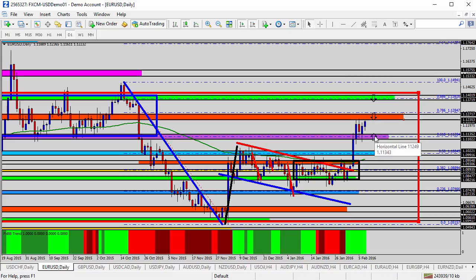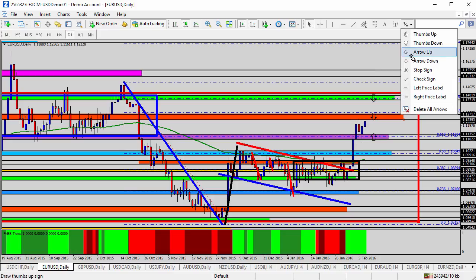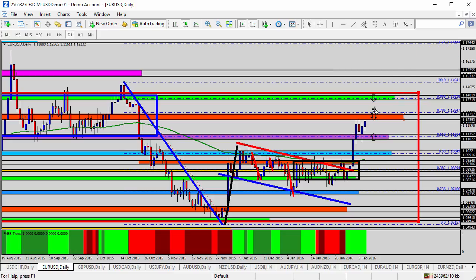It either dips back down to the purple zone, or the next thing you're looking for is a breakout above this orange shaded area, above 1.1270. We look for the continuation of the upside here for the euro dollar. So if you're going long, the dip to the purple zone or break above the orange zone. Now, on the other side of that, obviously, we haven't broken that resistance level for the past 3 days.